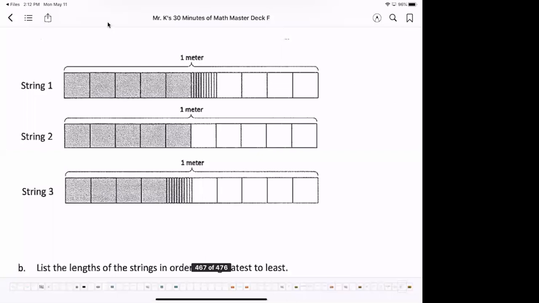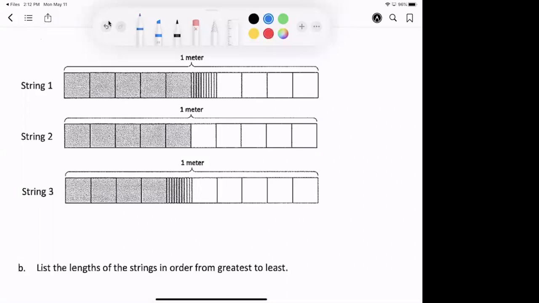Okay, welcome back. That music was a little ominous. Sorry about that, but you guys did a great job. As you all wrote in, yes, they are in the correct order from greatest to least. Let's just go ahead and make sure that we have all of our numbers correct. Let me use blue for this one. Again, first one, how many ones do we have shaded? Well, we don't have any. Then how many tenths? 1, 2, 3, 4, 5/10. And how many extra hundredths? It looks like 4, so 0.54.